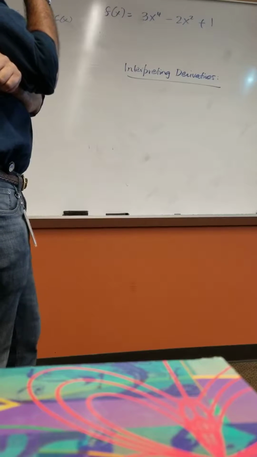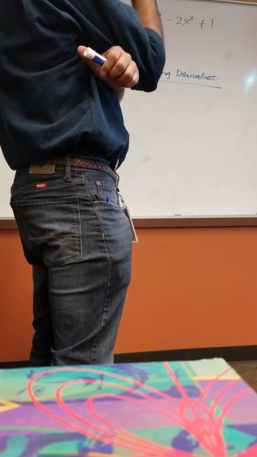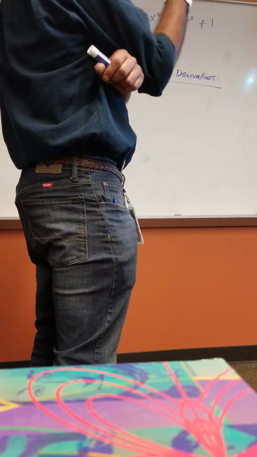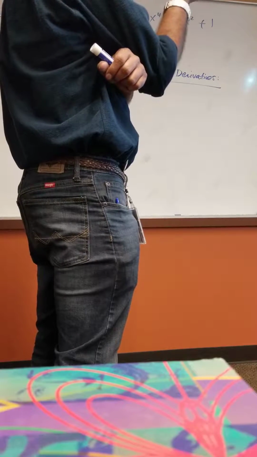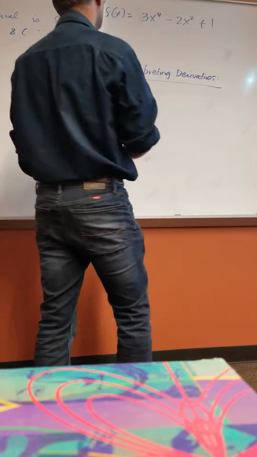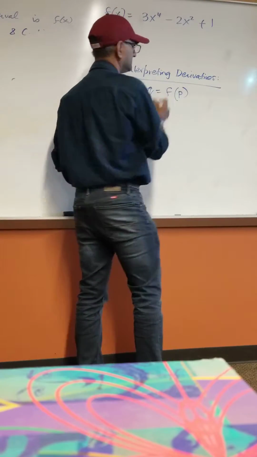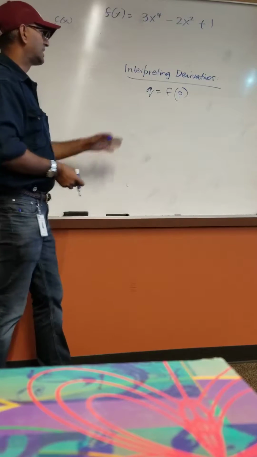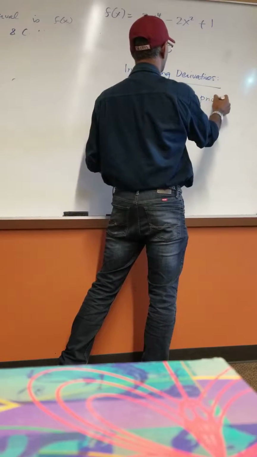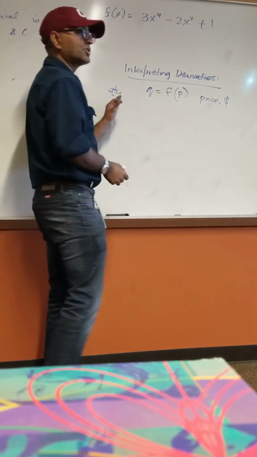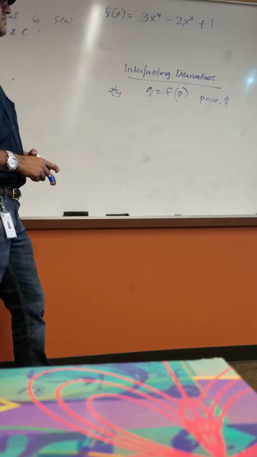It says, an economist is interested in how the price of a certain item affects its sales. At a price of P dollars, the quantity Q that is sold is given by that function. So write that down: Q equals f of P. Q stands for quantity, and P stands for price in dollars. This has no units. The units are important. It's there in the question. It says interpret using proper units.